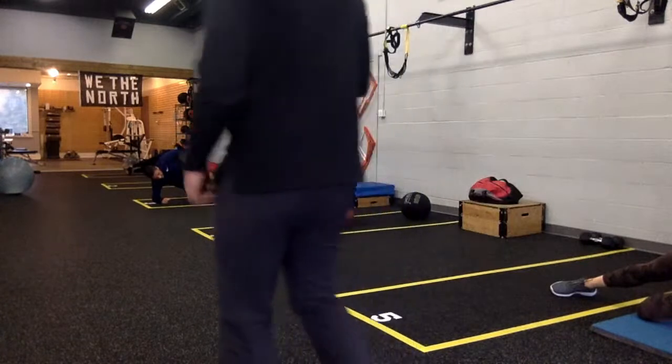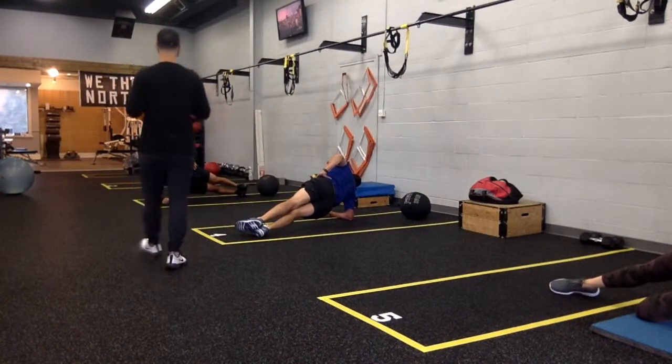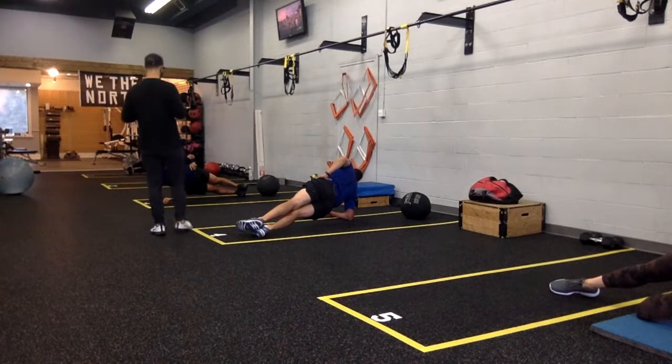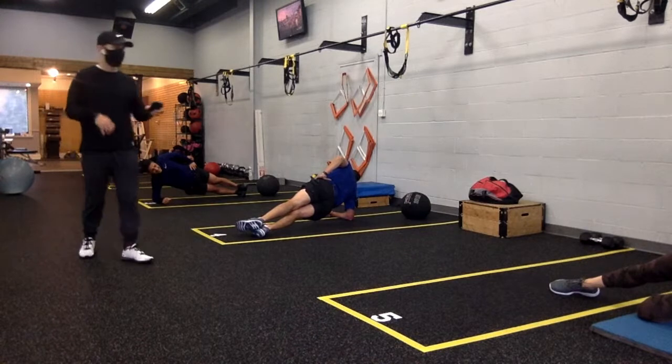Let's get it. Goal number 1. Pop those hips forward. Squeeze the butt. Now puff your chest out. Squeeze your shoulder blades in the back. Let's get it. Stack every bone on top of each other. Let's get it. Here we go. I'll count you down. Nice job.